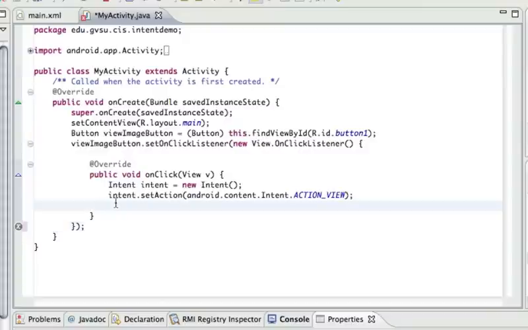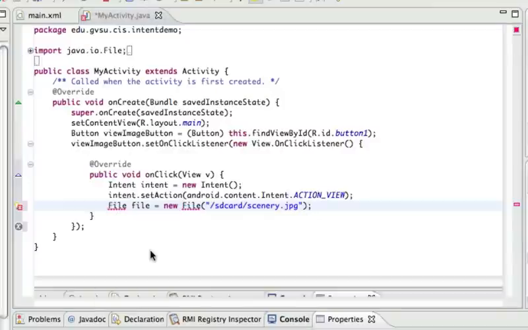So I put it out on the SD card, and I can access my SD card using the same Java I/O APIs that you're already familiar with. And the path here is going to be like this. And I named the file scenery.jpg. So I've preloaded that out there, and we'll confirm that once my emulator boots up.